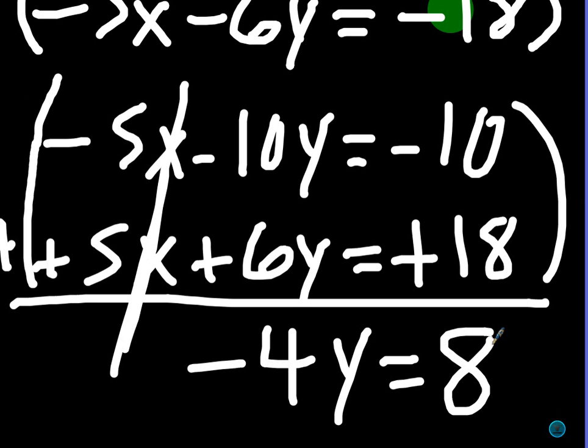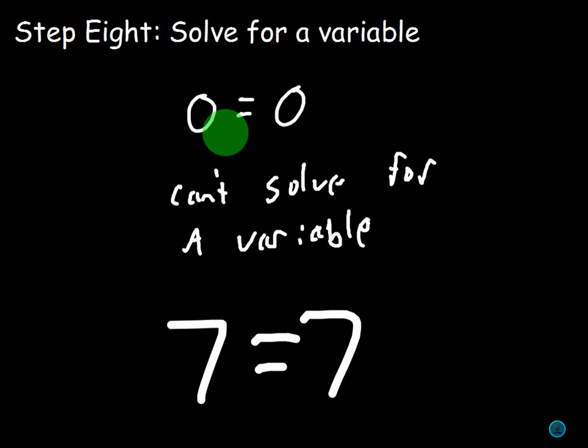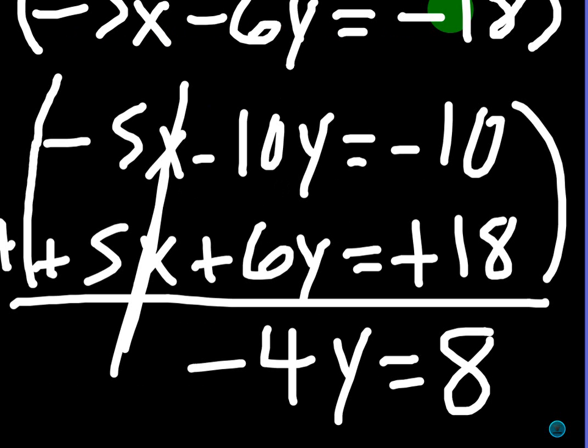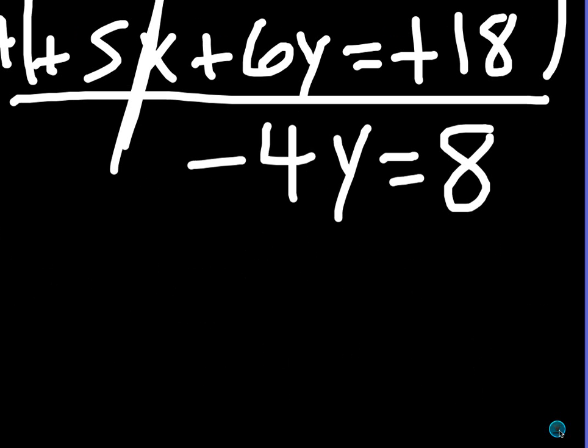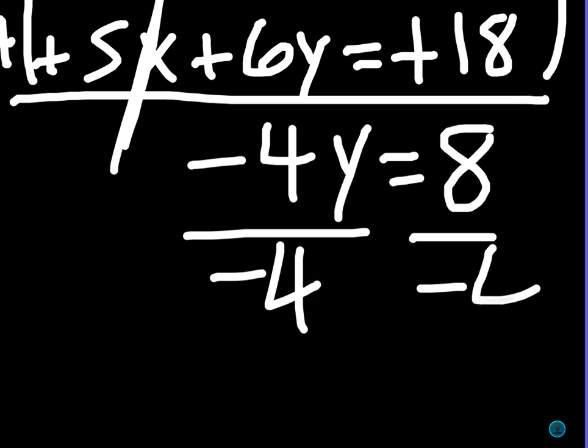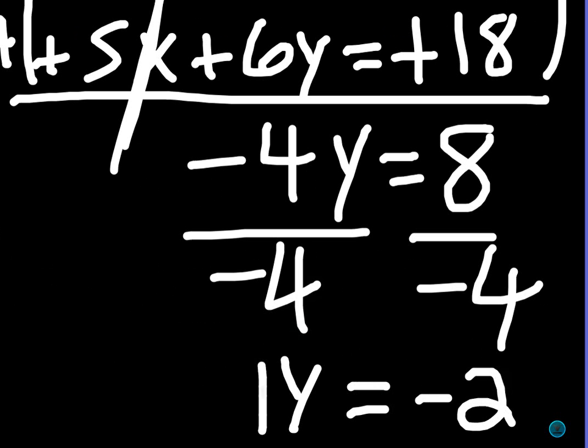Now, wouldn't it be negative 8? No. Negative 10, 18 is bigger than 10, so the positive takes it over. If you look now, we're going to be solving for that variable. Usually it's going to be y if you take care of x first, right? So now we're solving for y. How would you get y by itself? You would not add 4. Divide. Yes, it's being multiplied, so you would have to divide. To do the opposite, what's 8 over negative 4? Negative 2.